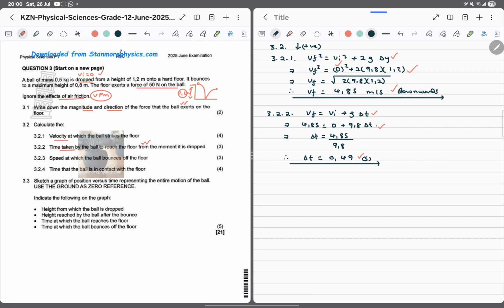But guys, you can still use this formula. Delta y is going to be the initial velocity delta t plus half g delta t squared. The only problem here is going to force you down the path of the general quadratic formula, which is not provided in the information sheet. So if you're a student who doesn't know maths so well that you can remember it, you are dead here. Okay, but if you do remember it, you can use it.